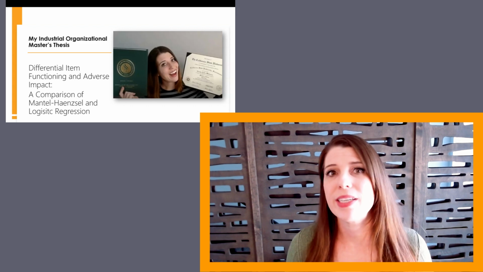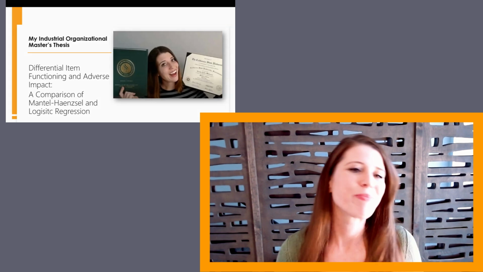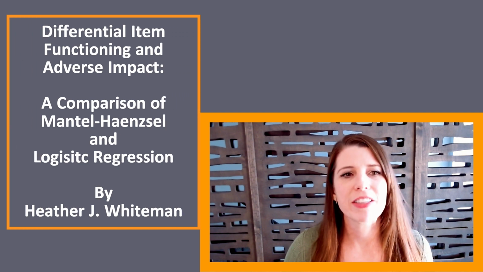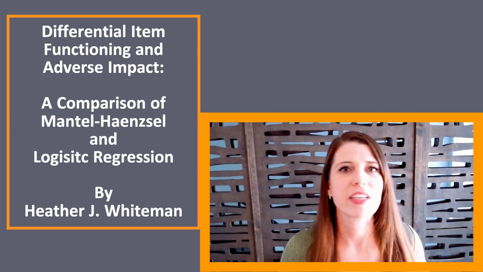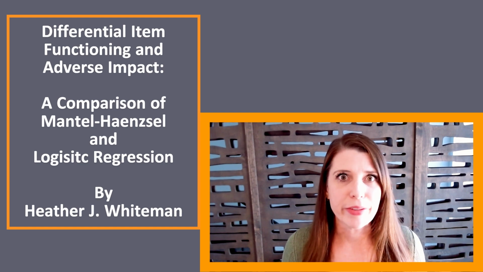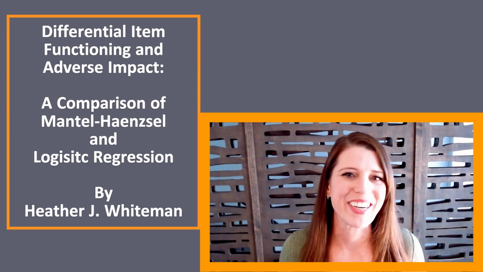All right, so I want to share with you what my master's thesis was all about when I got my Industrial Organizational Psychology Master's. The title of that bad boy was Differential Item Functioning and Adverse Impact, a comparison of Mantel-Haenszel and Logistic Regression. I know, all of those words are a little crazy.